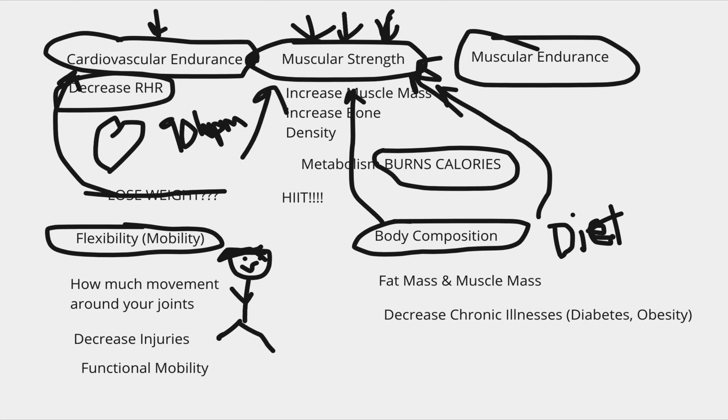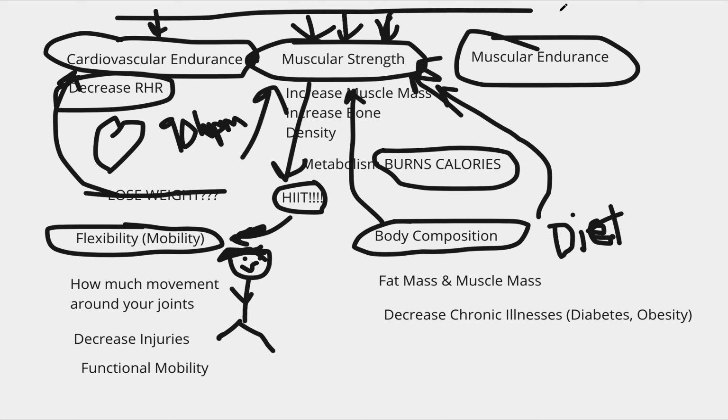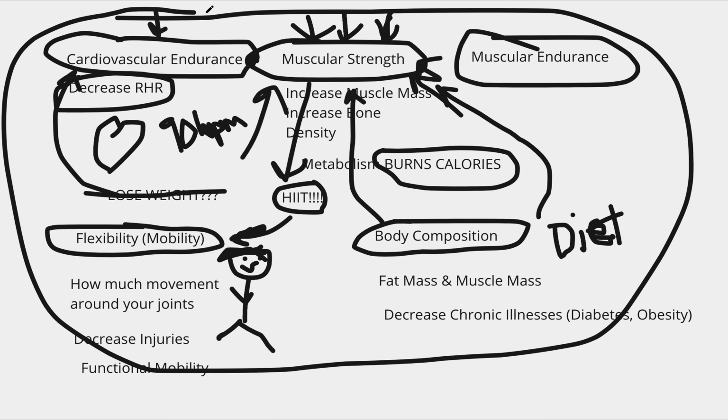So the best thing that I would recommend is a resistance training program that incorporates HIIT training. All right. And if you do HIIT training, it's going to touch up your cardio. It's going to touch up your muscular endurance. And then I definitely would involve some mobility within your active rest of your HIIT training. All right. And if you combine that, it's not just going on runs. It's not just doing push-ups and sit-ups. It's not just doing yoga. It's a nice combination of everything.